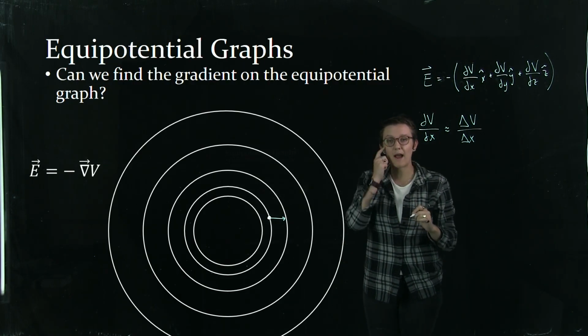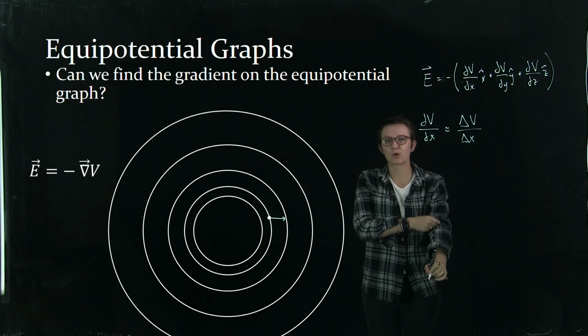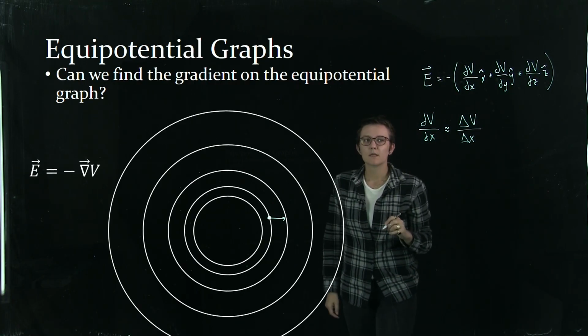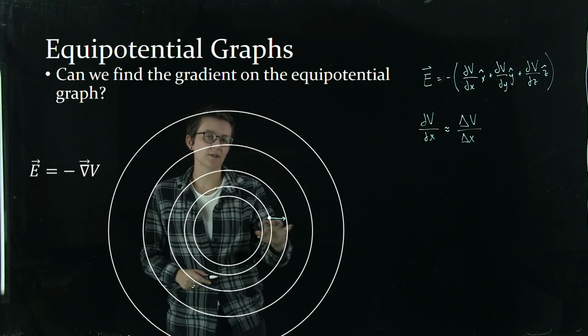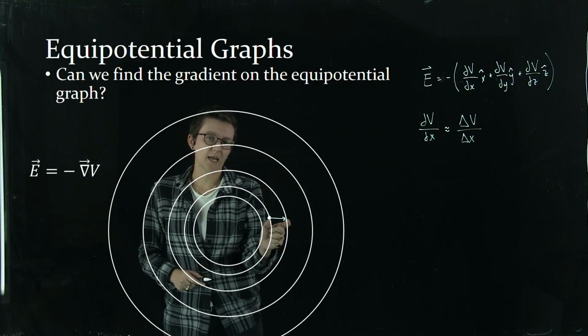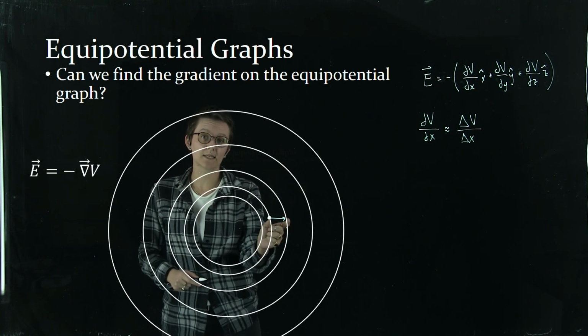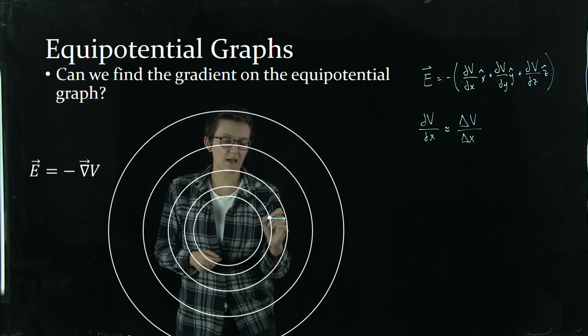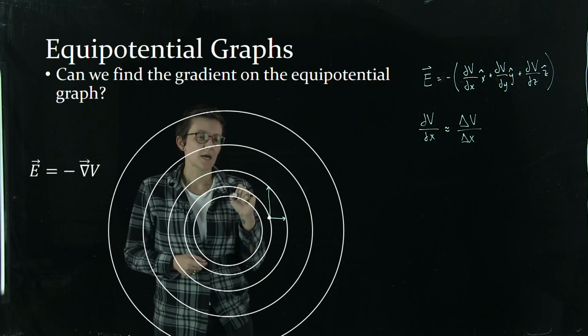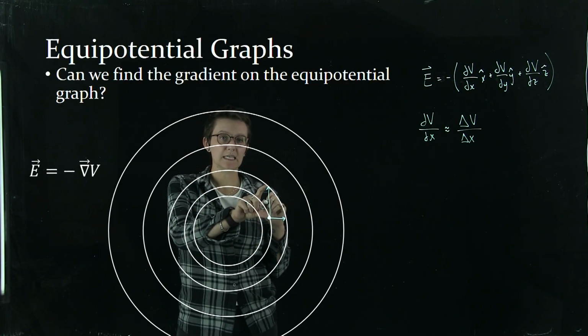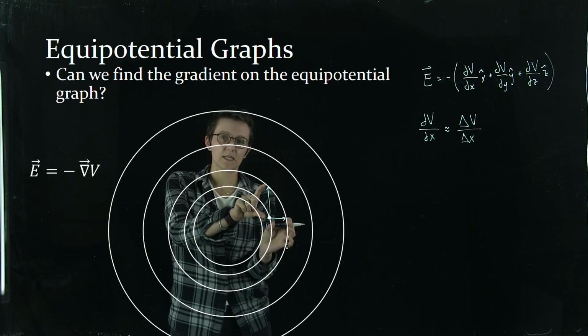And this is when our graph is going to come in handy to help us see which components are bigger than the others. So right now, if I wanted to calculate my component of the electric field in this direction, I can take my change in my potential, which is going to be the same for any two consecutive lines, so I've got some delta V here, divided by this distance. I could just as easily have gone upwards in the y direction, something like that, and then I can see that this dy is bigger than this dx.